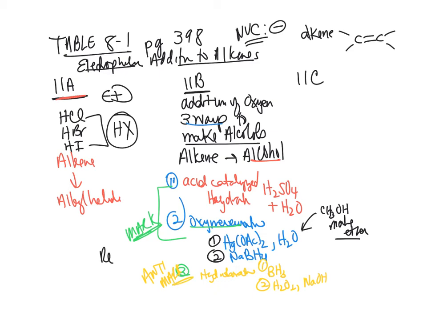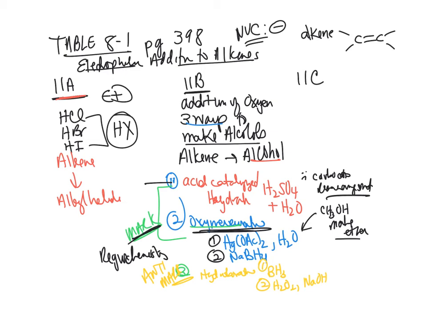That's why we have to have options. So we're going to learn when you would use 1, 2, and 3. If you want the Markovnikov product, you would use 1 and 2. And we're going to talk about how 1 makes me sad because you get carbocation rearrangement. So I would never want to do that reaction unless I wanted carbocation rearrangement. Oxymercuration would be the choice there.